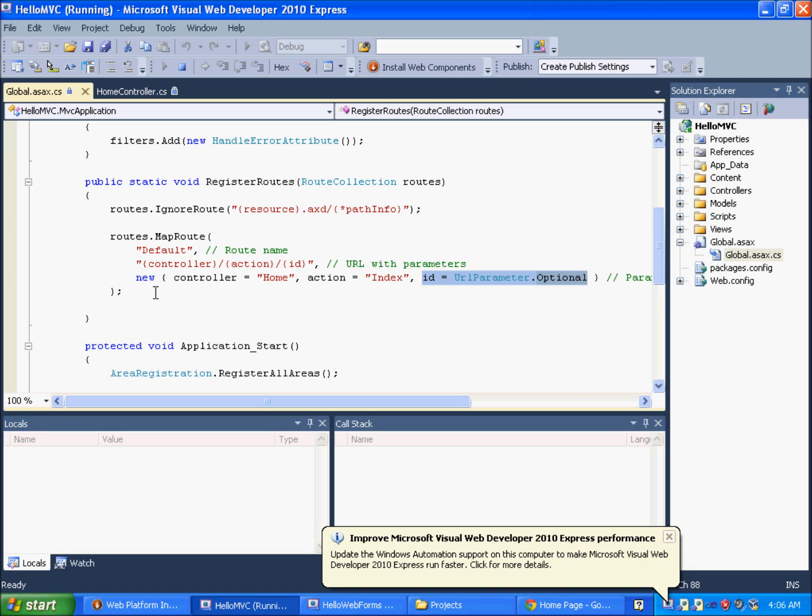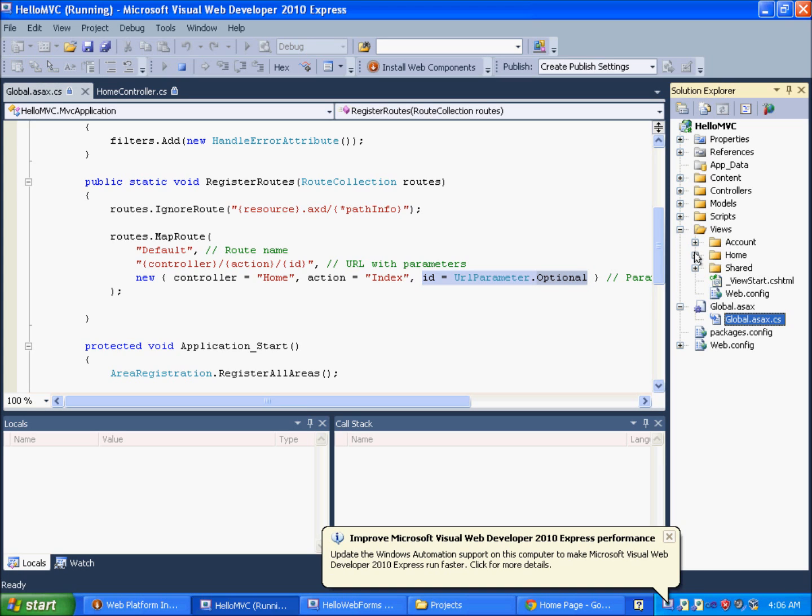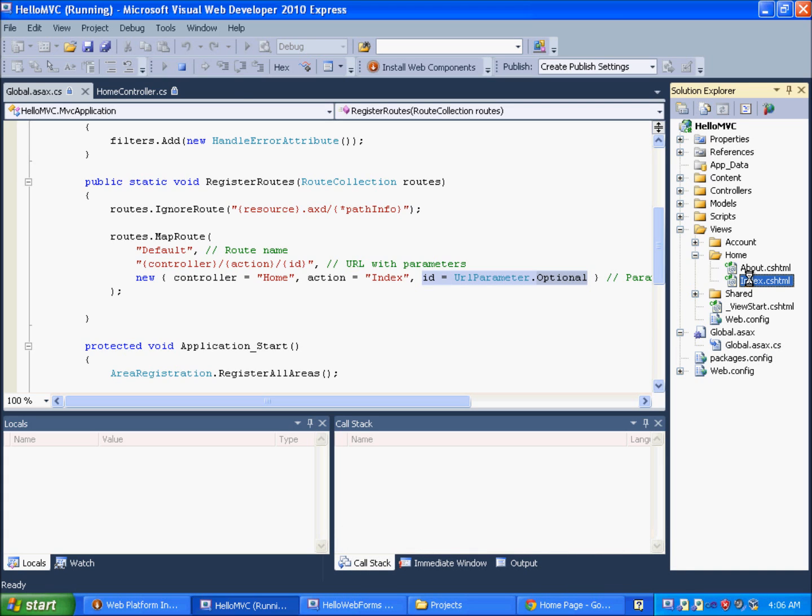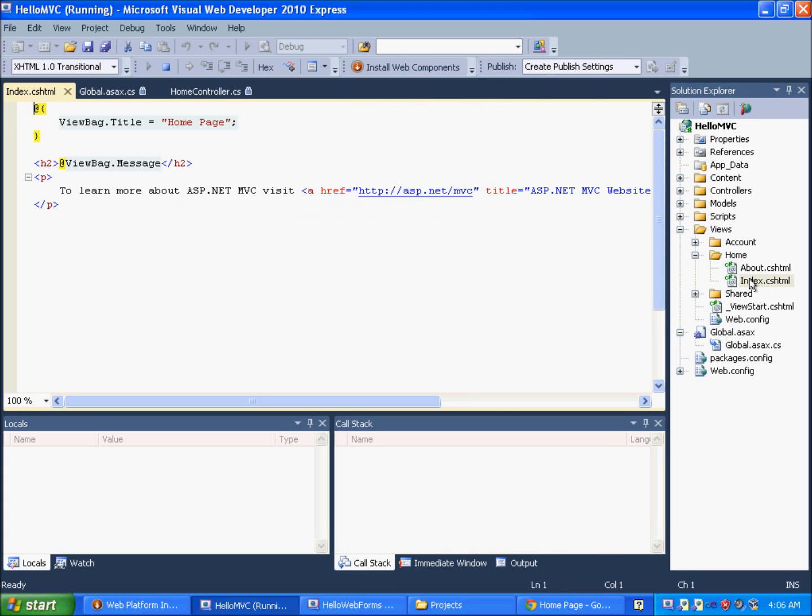The controller then selects which view to render to the browser. There's an index.cshtml file under Views and then Home, which corresponds to the default.aspx file in our Web Forms application. MVC routes do not always correspond one-to-one to a file stored on the server.